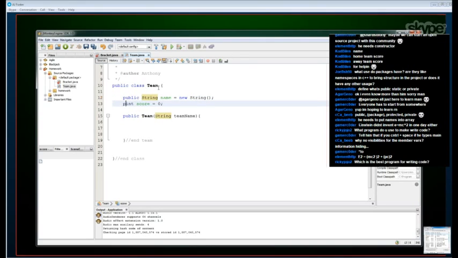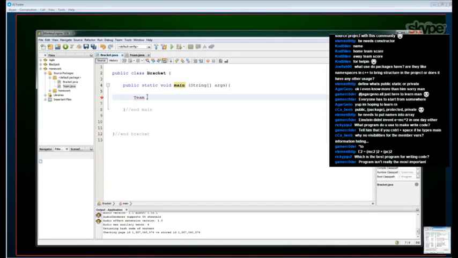Generally, you can do it that way, but generally it's considered bad practice to have public in a lot of places. What most companies, including mine, will force you to do... No, keep it public. It's fine for now. This is a small program. What most companies will force you to do is all your class variables will be private or protected, and then you'll have methods to access them rather than access them directly. Yeah. Okay. Which is the best program for writing code.